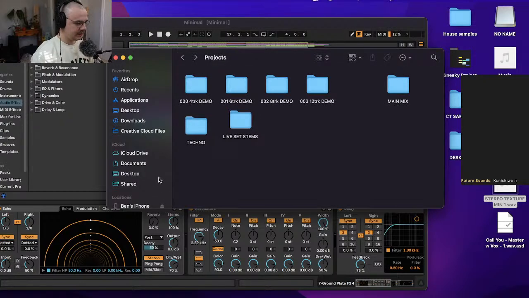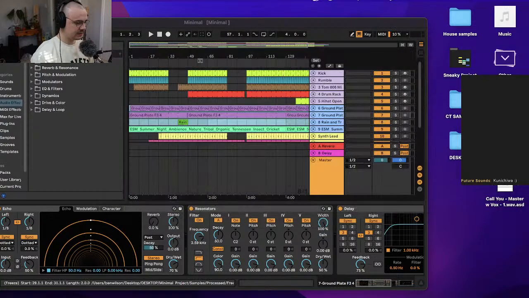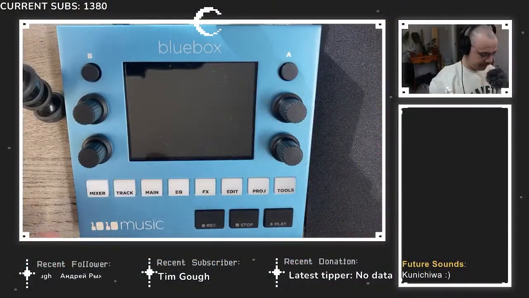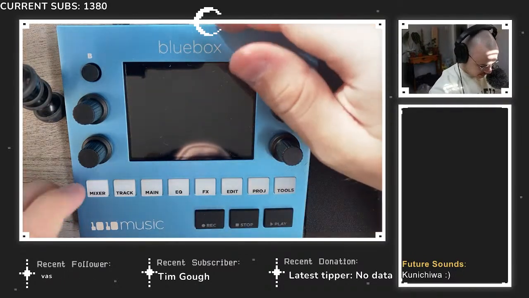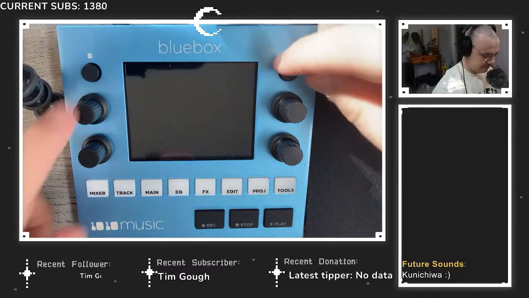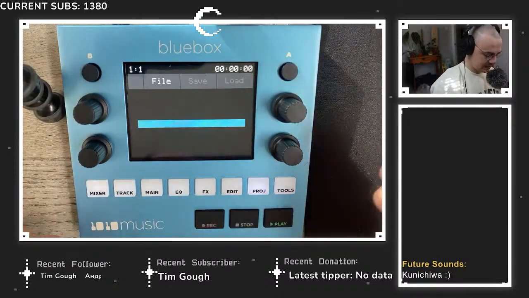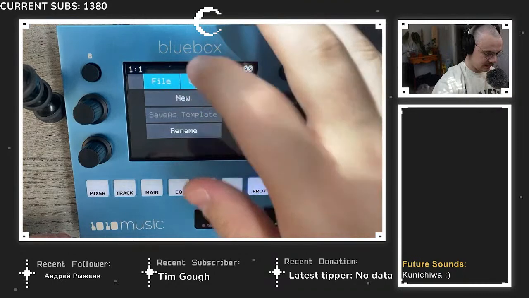And now let me see if this is going to work the way I want it to. There we go. So, here's where things get funky. Boom! This is the 1010 Music Blue Box. It is a live mixer, and now it's loading everything.